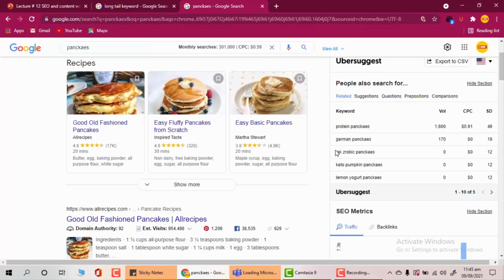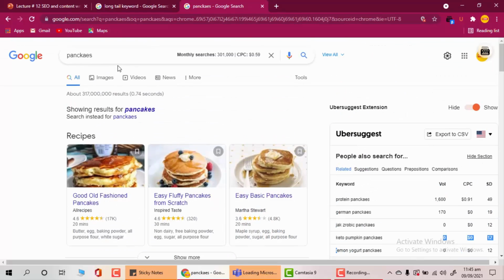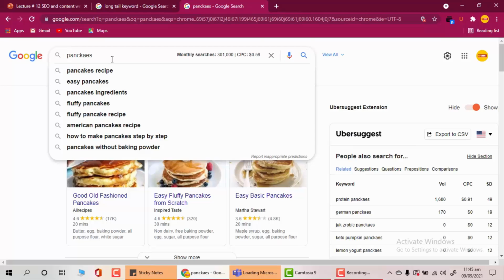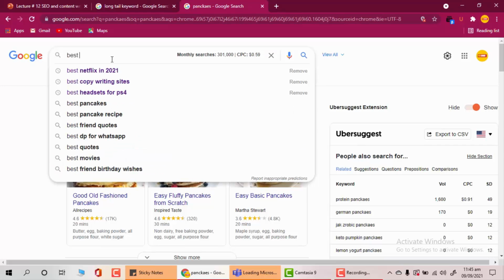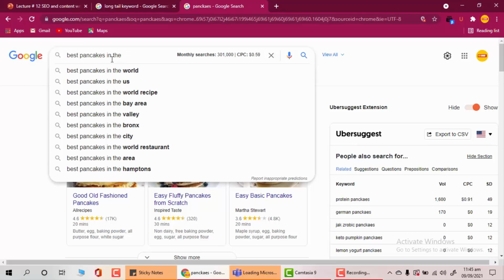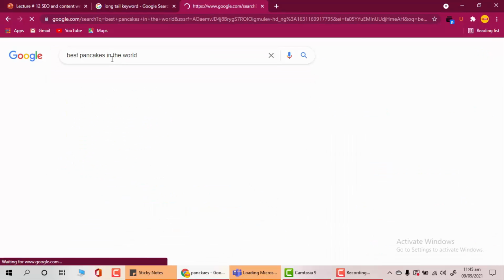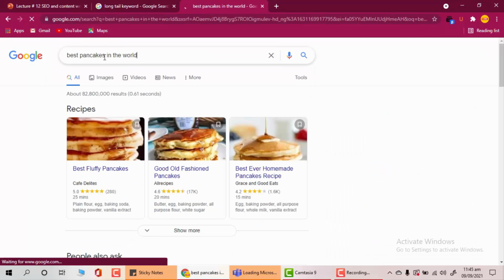Yeah, so there you can see that these are 2 keywords, these are 3 keywords, these are 4 keywords, and also you can create your own long tail keywords. For example, let me just write best pancakes in the world. So now these are four long tail keywords.